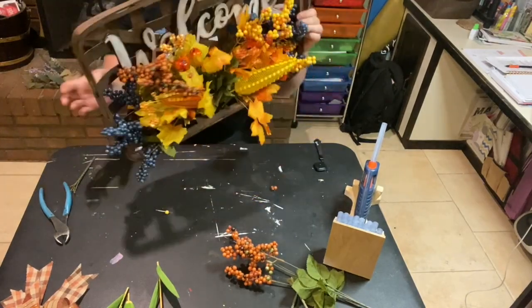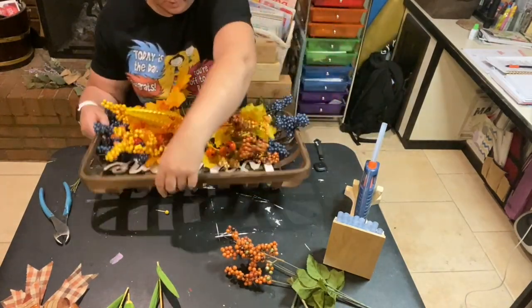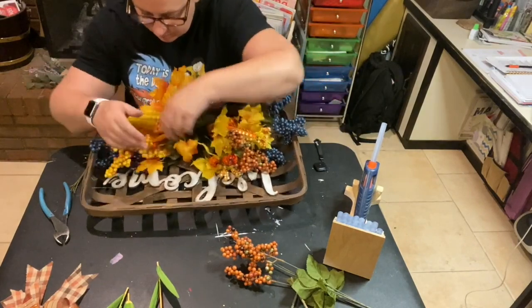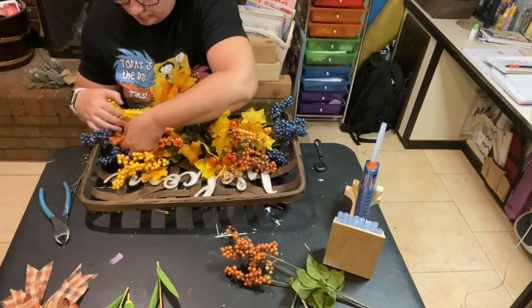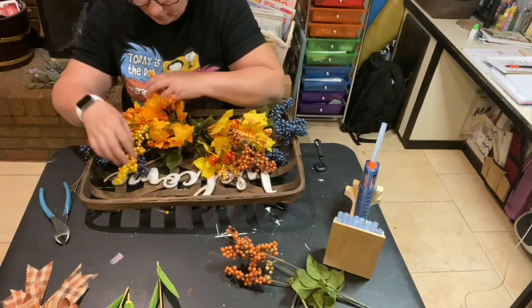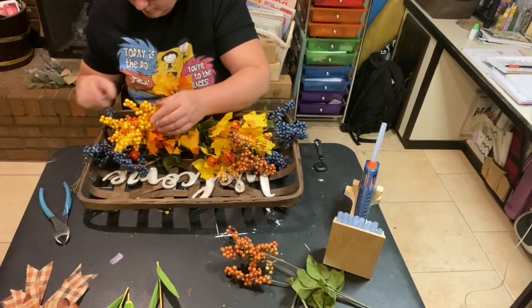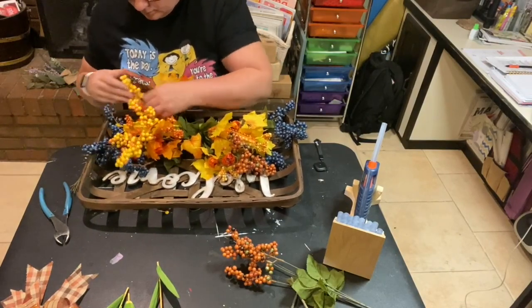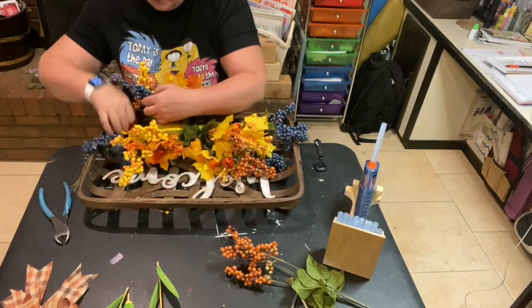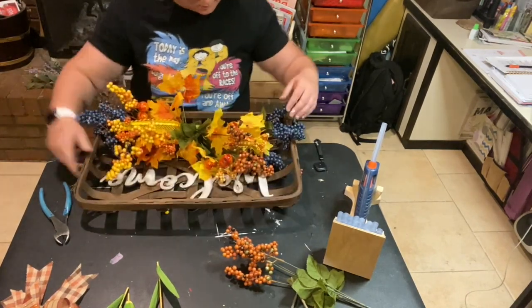So I have it all attached, and I'm ready to just fluff it out. I start bending it down a little bit so I can see the welcome sign, and then I'm bending out the berries and the flowers so it looks fuller on the bottom, and I try to get the leaves to go around the corn because I want it to look like it's all together in there. Not just separate pieces.